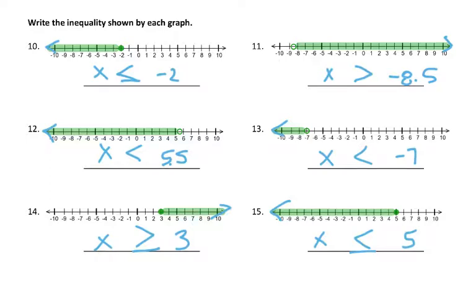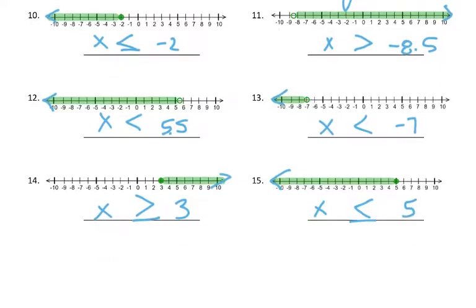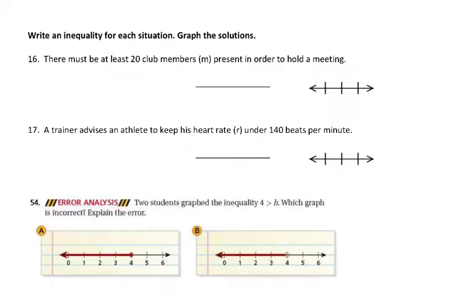So it can be quick as long as you know what's going on. But of course you can also read the values here and just say we want numbers greater than negative 8.5. And therefore you'd end up having the image that they have there. Alright, moving on to the last few here.